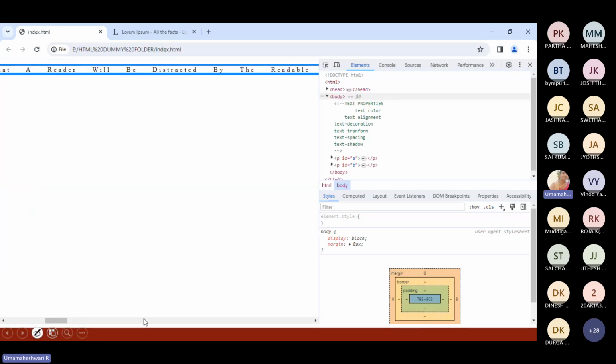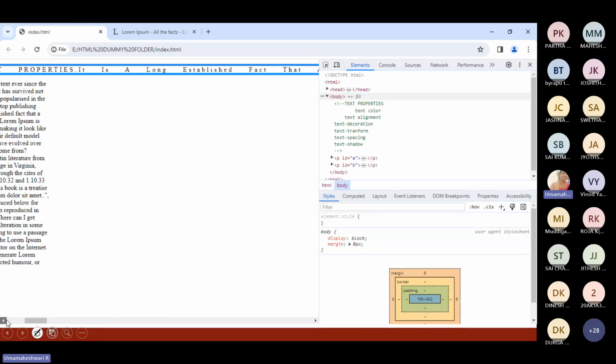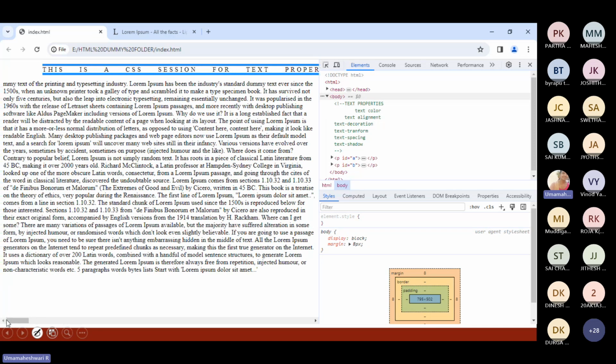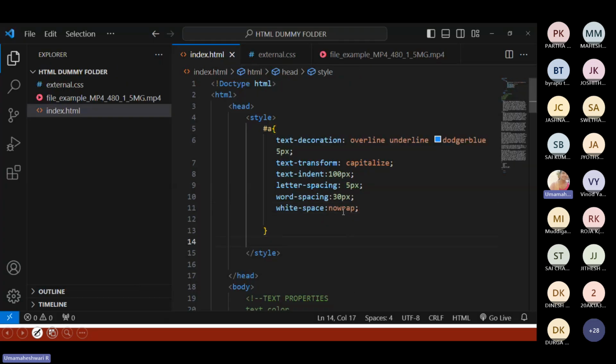Okay, so it will be in the same line. So this we can apply when we are giving some ellipses, or if you want to hide some text, then we can use this white space. Otherwise don't use it. Okay, so let's comment this out.